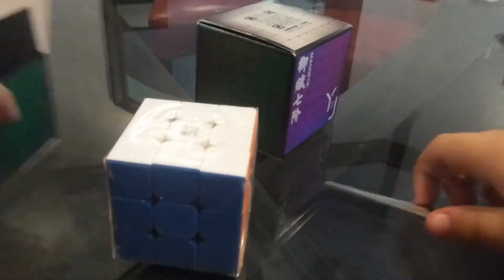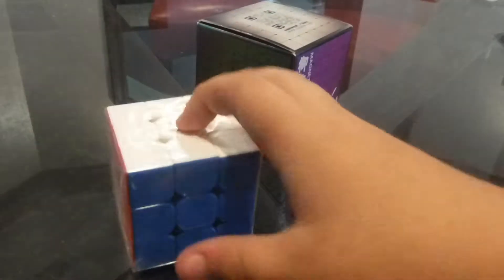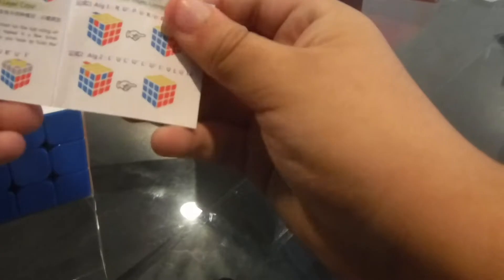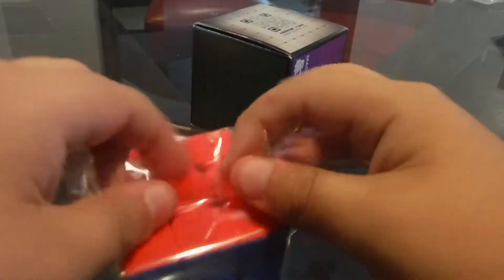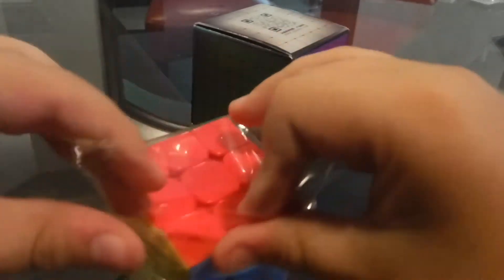Here we have the cube. So this is a budget cube, just so that you know. And what's this? Something to solve it. But here's the puzzle. And this was only like $10, so that's really good. It is magnetic. Another good feature.